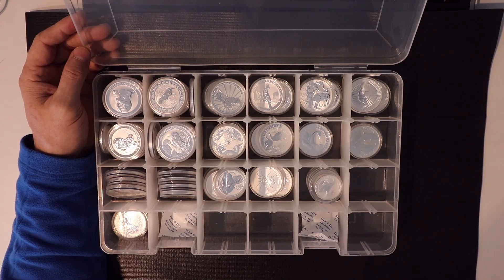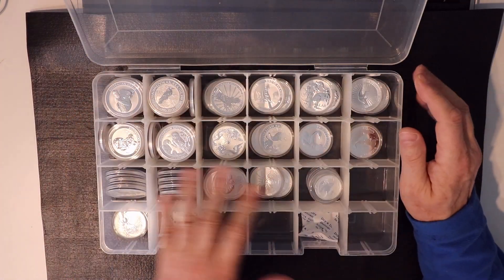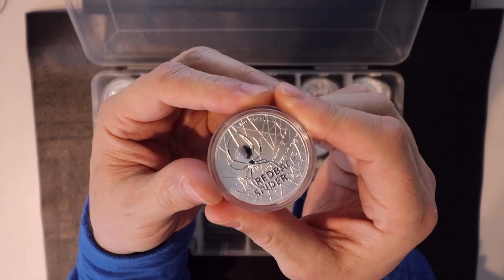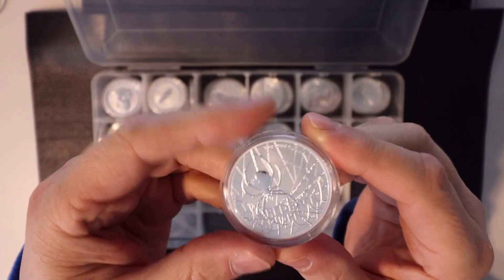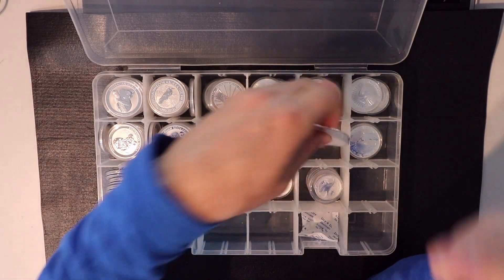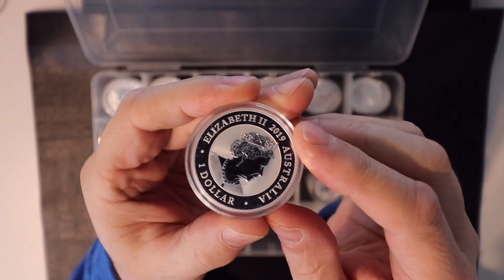So what kind of coins did I get this time? When I look into my collection I can see what single coins I have. I have only this one single coin — it's just so beautiful, the Red-back Spider. I decided to keep it. I only hold collections. And then I saw this Swan coin from 2019.